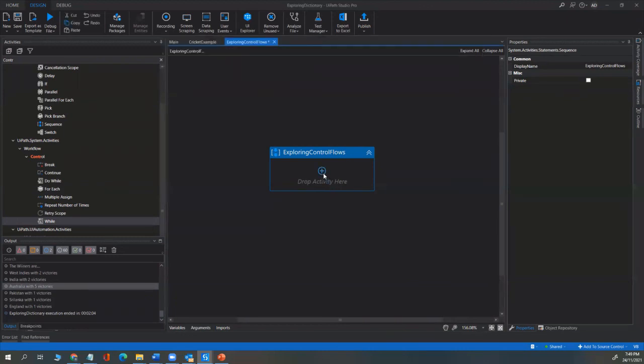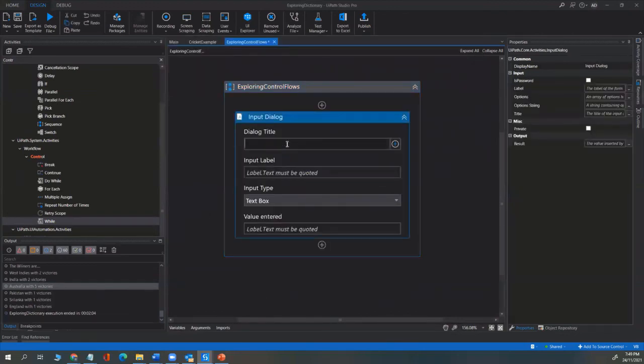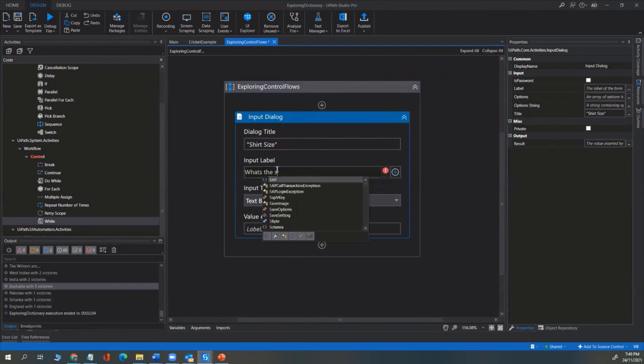So let me give the activity input dialog and just ask him the shirt size. Input label: what's the size of your shirt.